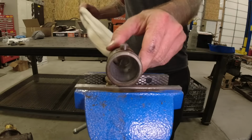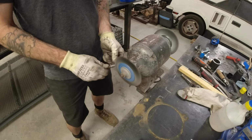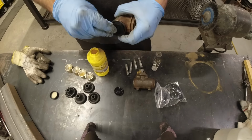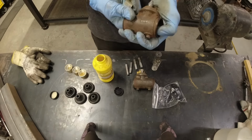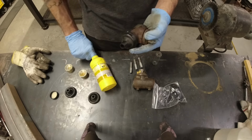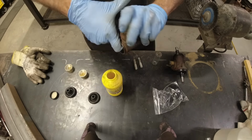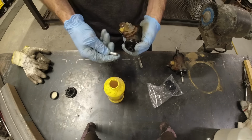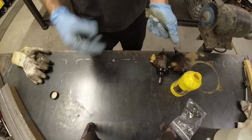And since it has a hydrostatic transmission now, the brakes are basically useless. I'm only going to use them to hold it in place for short times. So I thought, you know what, I'll just use my trusty wheel cylinder hone, clean these things out a little bit, and then get a rebuild kit. They were 1⅛-inch bore, so rebuild kits were pretty readily available, even if they weren't exactly for this model. So I just threw them back together and we were good to go.